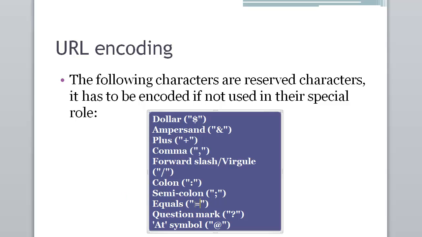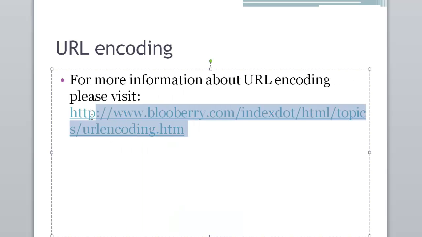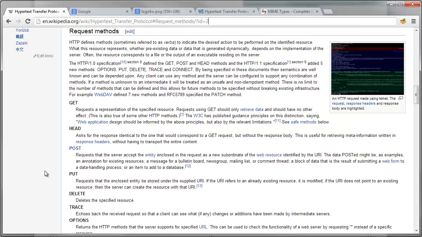So if you are not going to use it for querying, and it's included in the name of the files or in the name of your resources, then you're going to have to escape it. So these are reserved characters. These are forbidden to use as they are, and they always have to be escaped. They are marked as unsafe characters. For more information about that, you can visit this webpage.